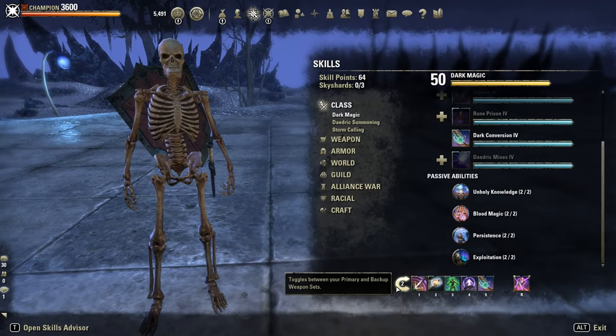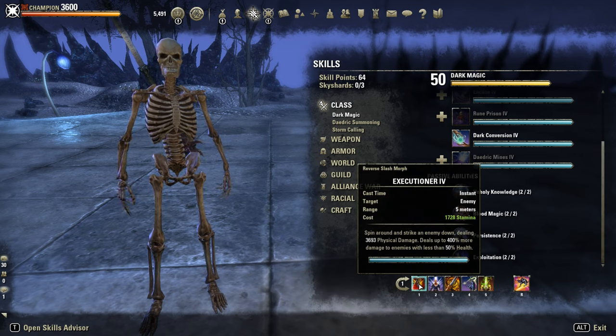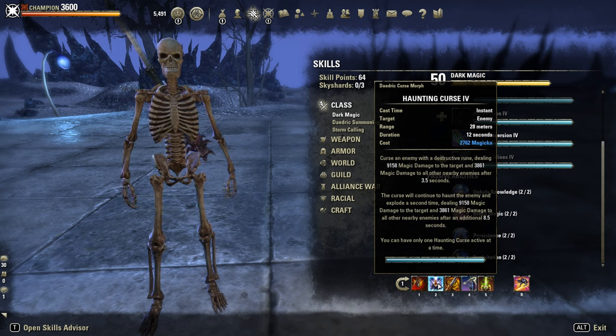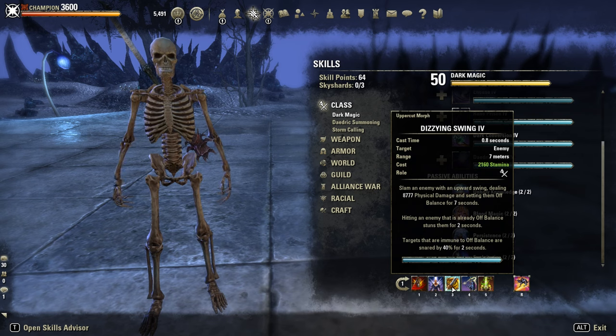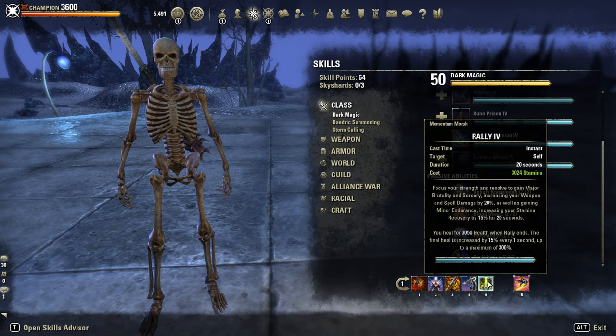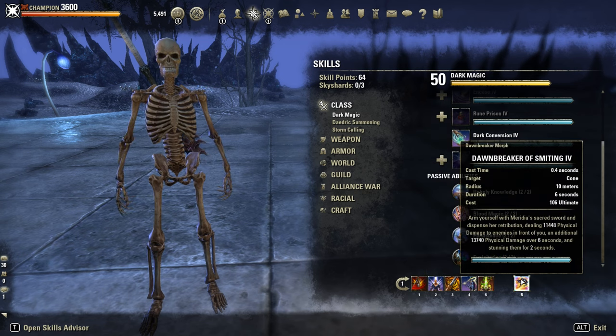Quick look at the skills, front bar execution or twitch execute, then hunting curse thanks to the hybrid meta, deals a ton of damage on Stamsocks too now. Then Dizzy Swing is spammable, Streak is stun, and for mobility, Rally is burst heal, Dawnbreaker of Smiting, the offensive ultimate.